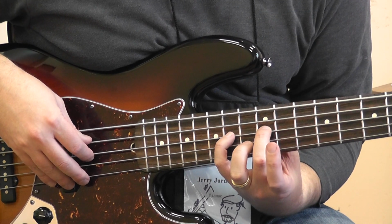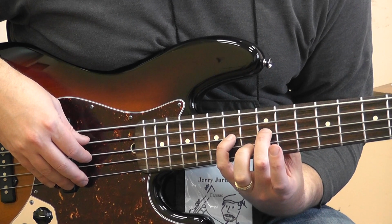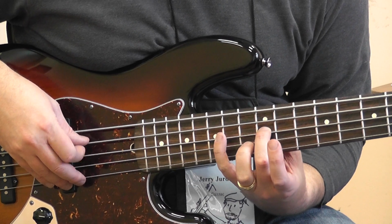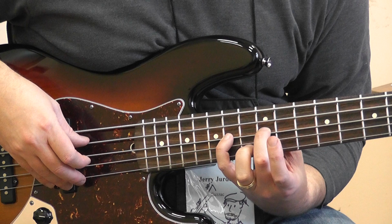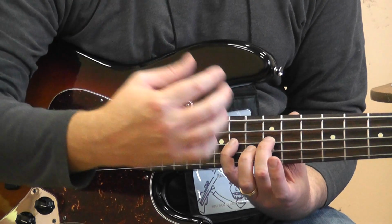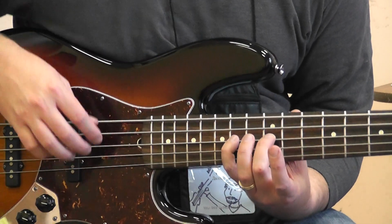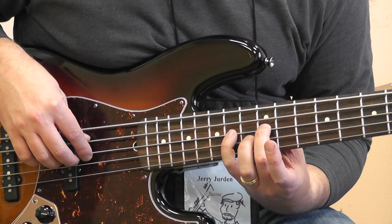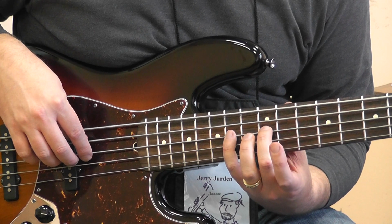All right, so we're going to start with the middle finger on the A. We're going to use the pinky on the B string. So these two fingers are going to be on string 3, and then we're going to alternate and use the other two fingers on string 2. So it's going to go like this.